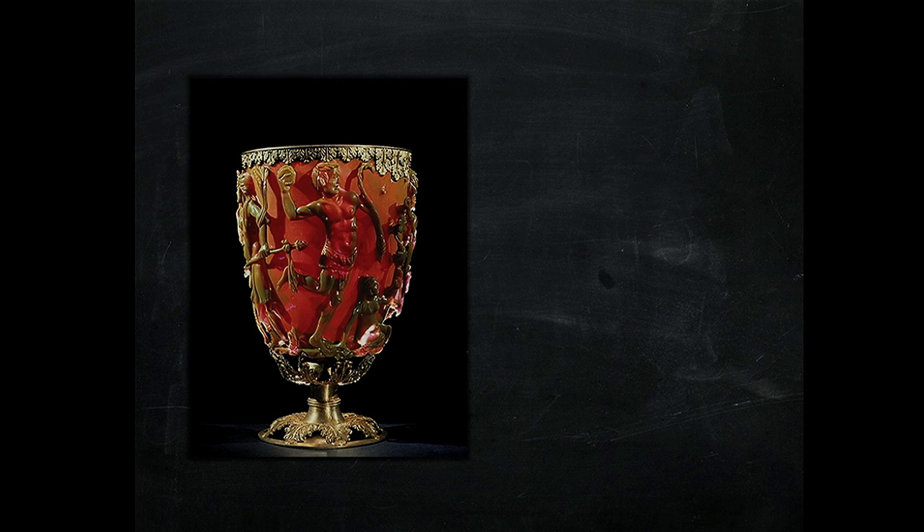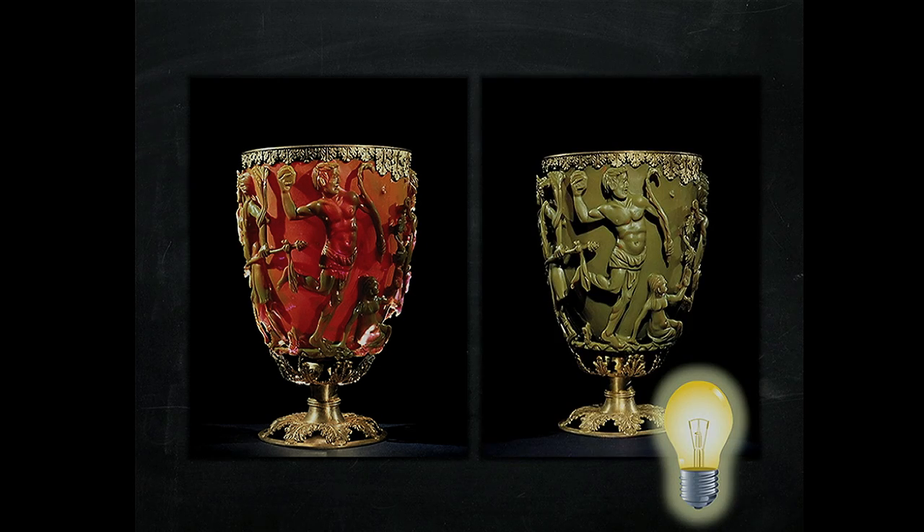Human fascination for controlling and manipulating light is actually much older than Wells — probably as old as mankind. What you see in this picture is the Lycurgus Cup, a Roman glass vase dated 1,500 years older than Wells. It is housed at the British Museum in London and has a unique optical effect: if you look at the cup when illuminated from the back, it looks red; but when illuminated from the front with light passing through it, it actually looks green. Ancient Greeks and Romans had learned, over centuries of trial and error, that if they carefully melted tiny proportions of precious metals into glass, they could achieve such surprising optical effects.